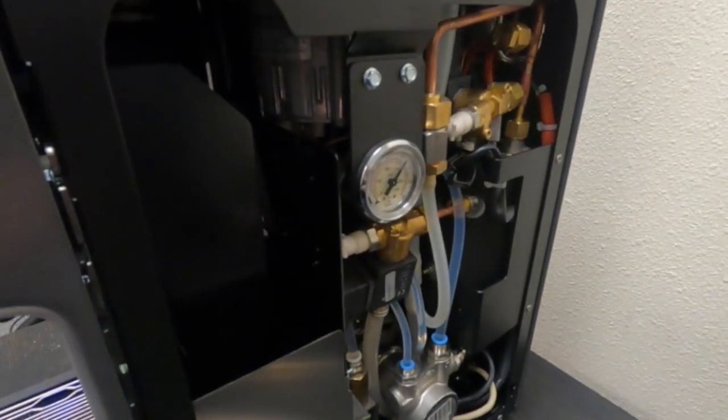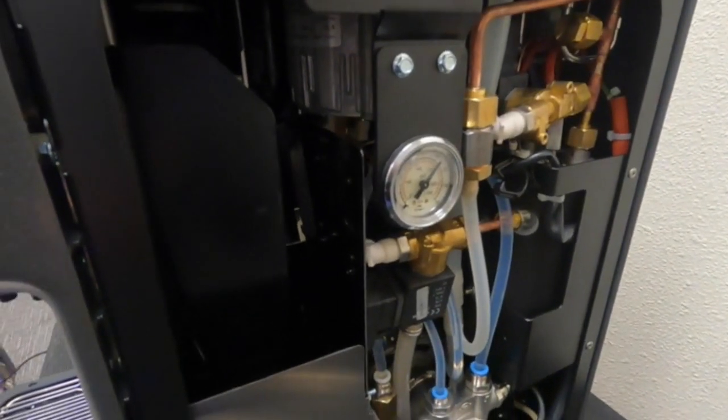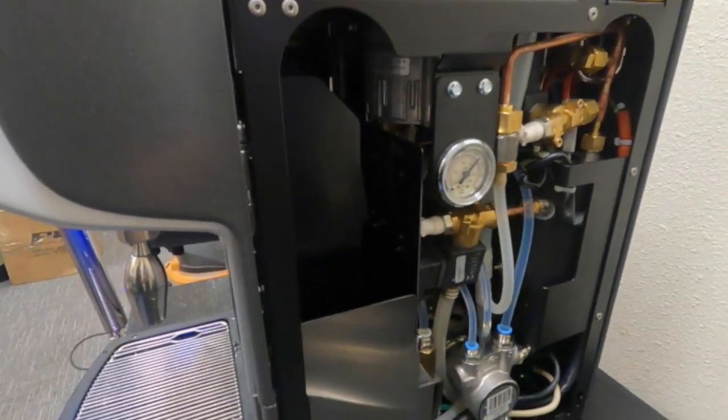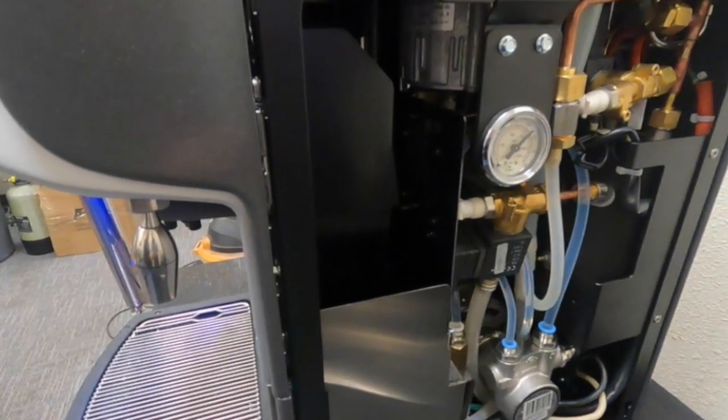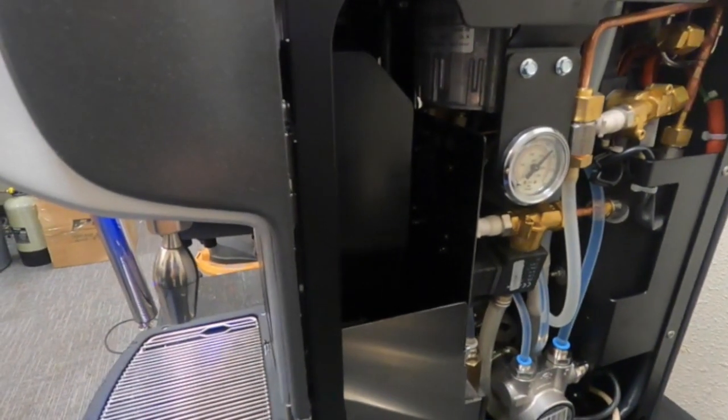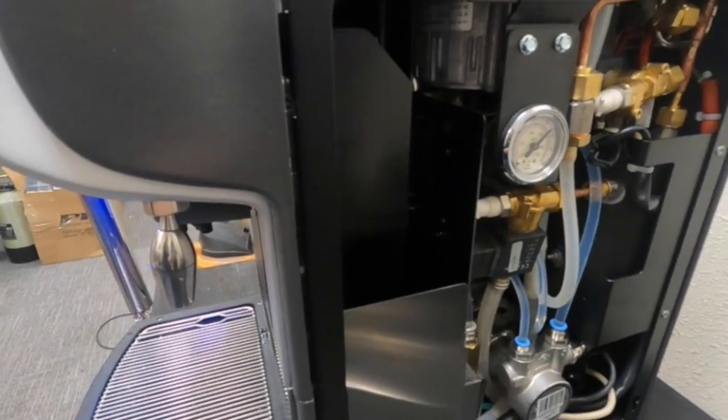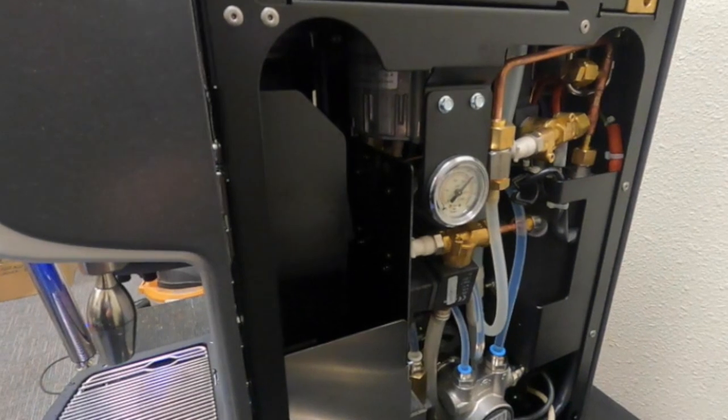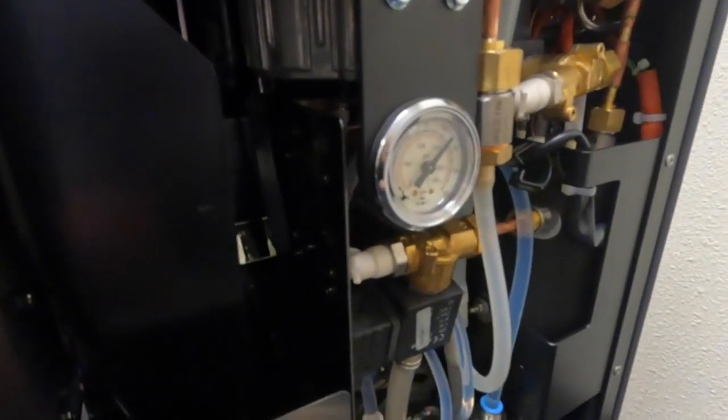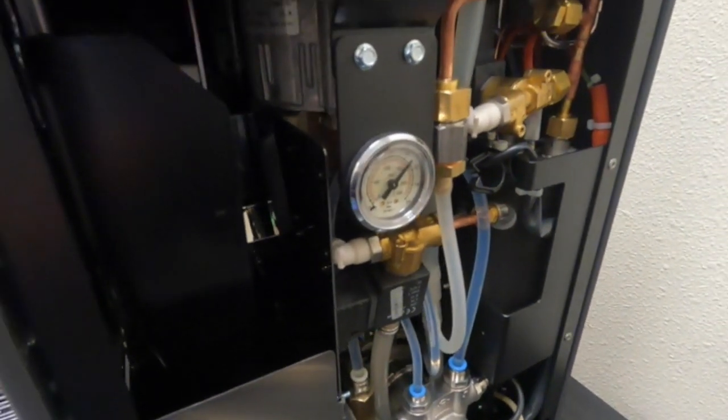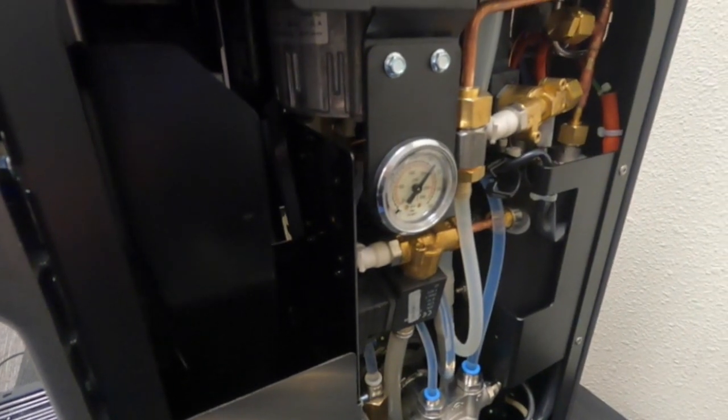Now, is that where you're going to adjust your temperature? That is where you're adjusting that... The rest of it's done by programming. That is just your set point at your hottest temperature. So if you close that off, your hottest temperature is boiling and you can't adjust anything from there on out. So you need to make sure that it's not closed off. It comes from the factory, they have it set pretty well. It's generally around 200 to 205 from the factory. But if you did have to do an adjustment, that's where you would do your adjustment.